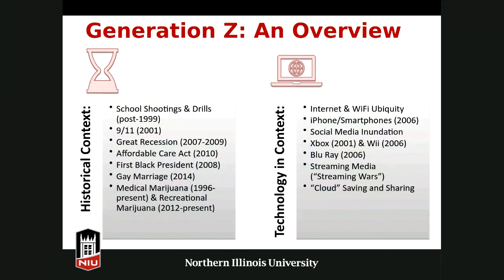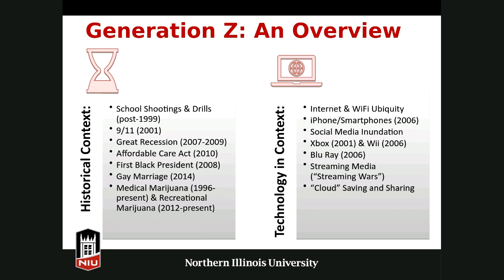The older third of Gen Z students were in preschool and kindergarten when 9/11 happened; the other two thirds were not yet born — so for most of these students, 9/11 is a historical event. The oldest were toddlers when Columbine happened, and therefore all Gen Z students have grown up with shooter drills in schools. Safety is a major concern: school shootings, bullying, cyberbullying, and the 24-hour news cycle have made schools feel less safe. The Human Rights Campaign explains that 70% of LGBTQ youth report having been bullied at school because of their sexual orientation, and more than a third of teens in 2016 were affected by cyberbullying, compared to 9% in 2007. These challenges may follow Gen Z students into college and affect their involvement and success in our classes, so we need to understand these issues and help our students thrive despite them.